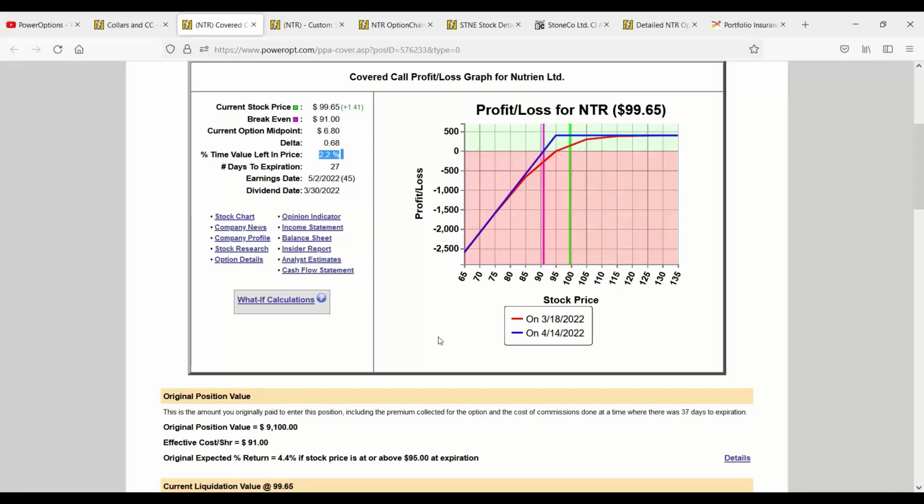Now, this might be different for a weekly. I'm using a monthly, because if I'm using a weekly, at the money, out of the money covered call, my return probably wasn't 4%, right? It was probably 0.8, 0.9, maybe a 1% yield. So in that case, if you're using weeklies, you're probably looking for the time value to be lower than 0.2 or maybe 0.3, something along those lines where you've made 70 to 80% of the time value that you'd expected on the position. That's a good time to roll because you're not paying into a bulk of time value to now roll this position. That's one feature that you might use.